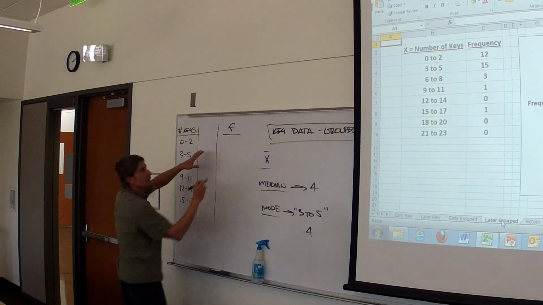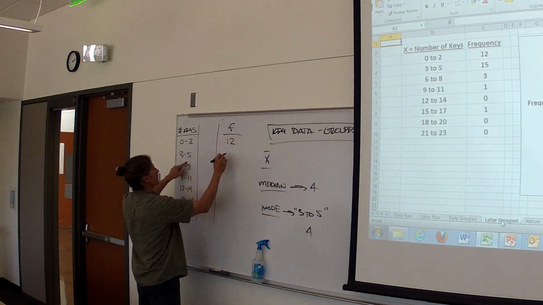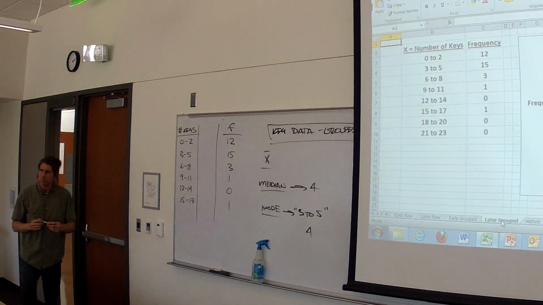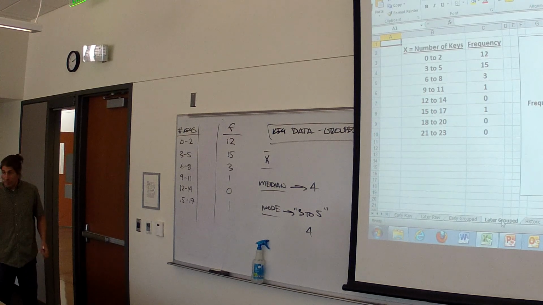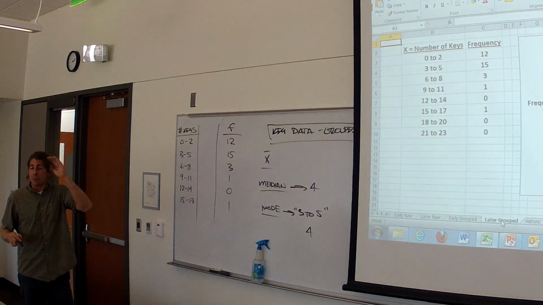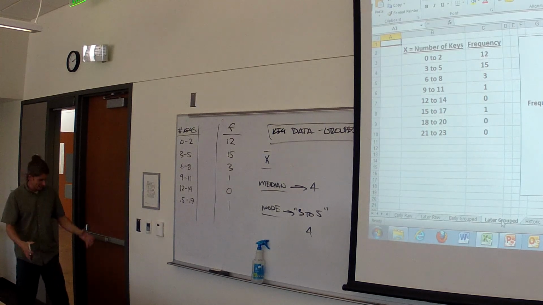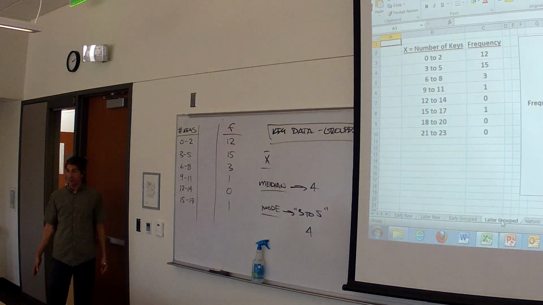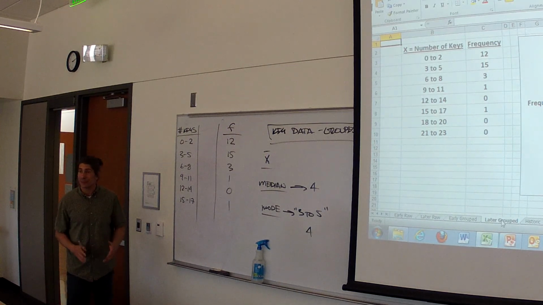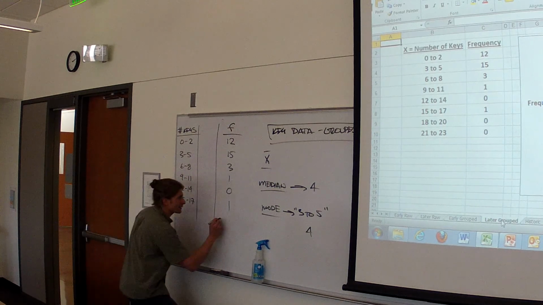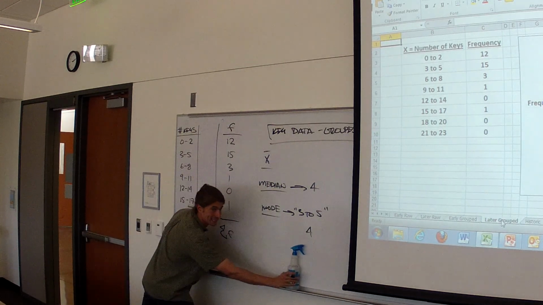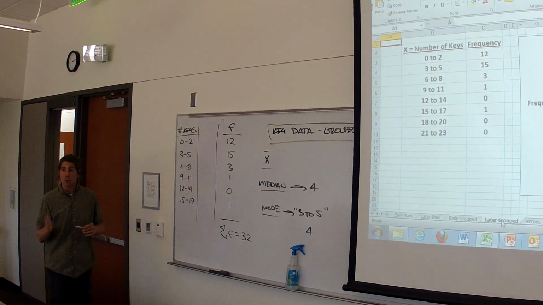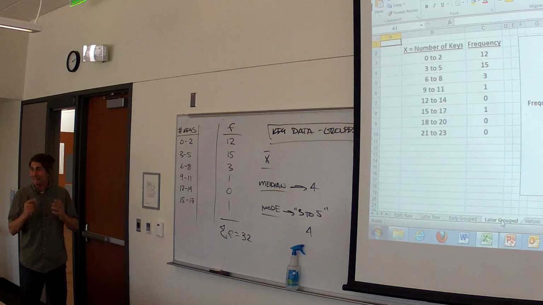And then we've got the frequency column over here. So that's 12, 15, 3, 3, 1, 0, 1. Very helpful. So, what I want to do is, remember what Tabitha said the average was. It's like having a big barrel here that everybody, as they walk in, throws their keys into, and then we split it up evenly. I would love to know how many keys are in that barrel. But all I know right now is that 32 people contributed keys, but not how many keys they contributed.